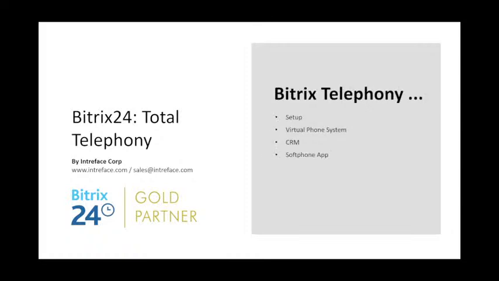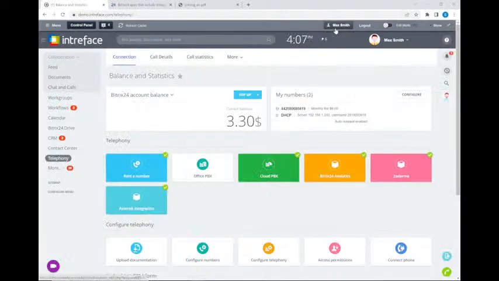Let's first take a look at option 1, which is Bitrix Telephony. We're going to be renting a Bitrix24 number. Let's see how we can set this up, and how it can then be integrated with the CRM system. We've come into our Bitrix24 system, and to rent a number from Bitrix, we need to go to the telephony module. This opens up the telephony page, and where we want to go is the rent a number option.